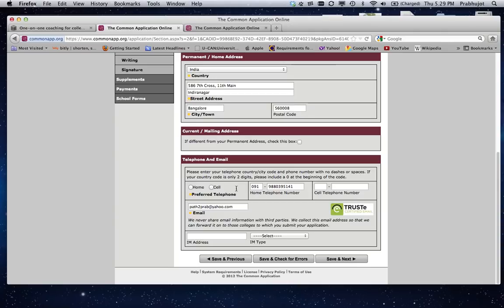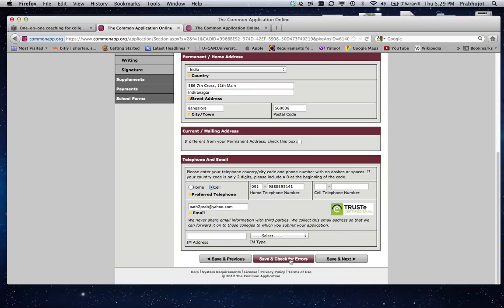Then here I should point out in the phone number, you can't put in plus, but you have to put in 3 digits for the country code. So put in 0 and then your country code. In most cases for you guys, that'll be 91. And then you can put a mobile number or a landline number. Again, they're probably not going to be calling anyway.